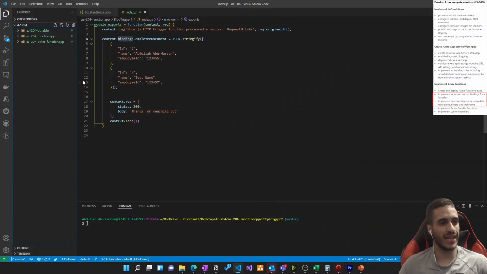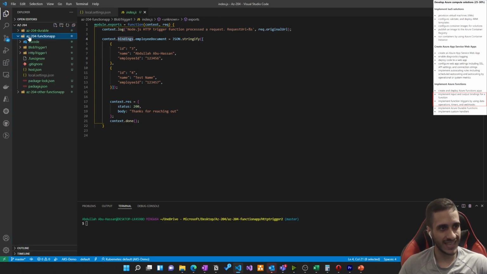And if I want to show that experience in Visual Studio Code, you can develop your Azure function resources in Visual Studio Code, and you'd have a very nice experience for that, where you can debug it, you can run it locally, etc. So in this case, I have 3 different Azure function resources, and underneath this specific Azure function resource, I have 2 different functions. One is called blob trigger 1, the other is called HTTP trigger 1.